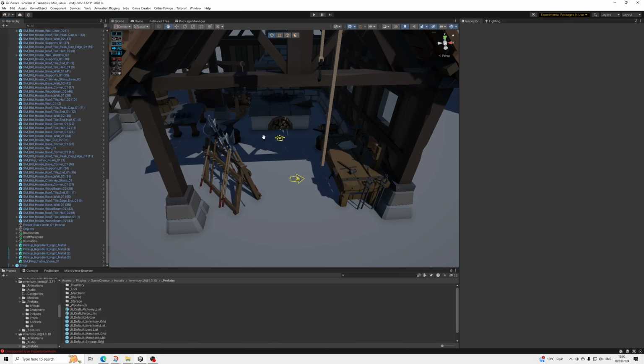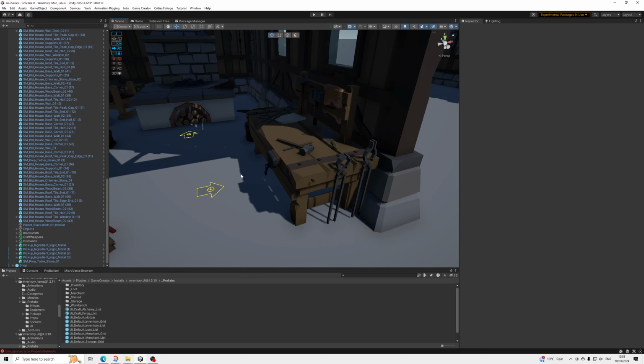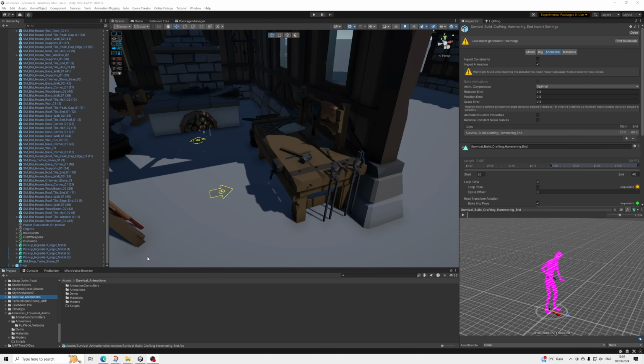So yeah, if you want to make this look a bit more interactive, and I know the UI is a big full-on screen, so you'd have to adjust it a bit to make it look nicer. You can also do some animations or some sounds or some fire or whatever. So let's have a look at that. Cool. So I've got this pack. It's called Survival Animations. I'll link it in the description, but you can get other ones.